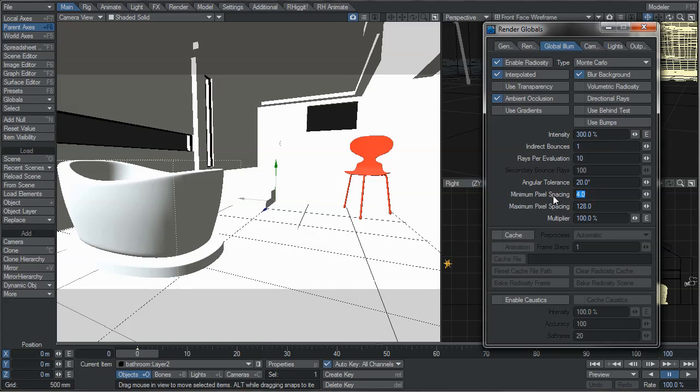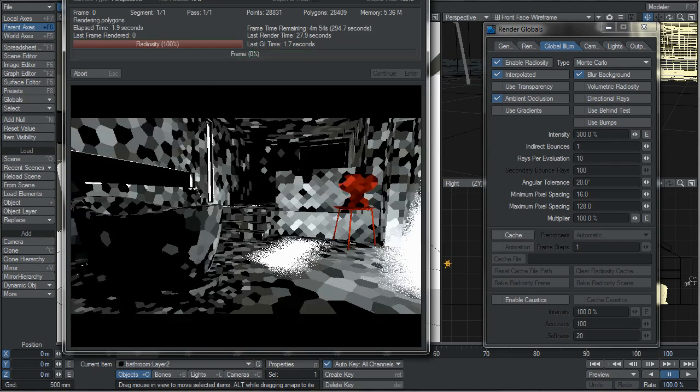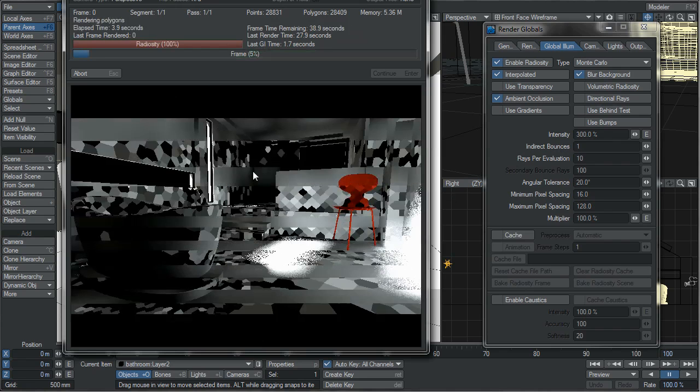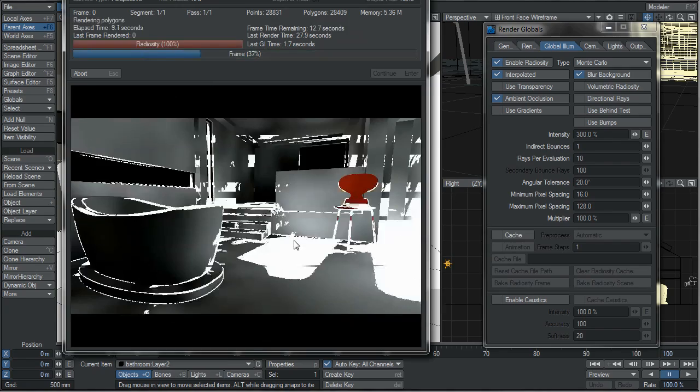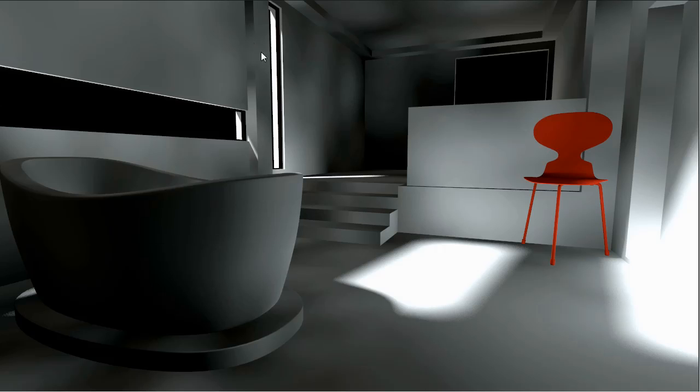Let's try it at 16 even. Whoa, look at that. No detail in the corners whatsoever. Much, much quicker to render, but you can see the sort of issues that we're getting there. Down here with this step, for instance, the samples aren't bleeding across between surfaces. That would be angular tolerance that would do that. Of course, it wouldn't do it from wall to floor here because it won't go higher than 90. But we can get less splotching in the corners by turning down the definition, essentially. So that's one helpful thing.